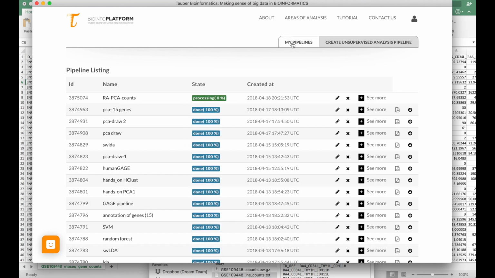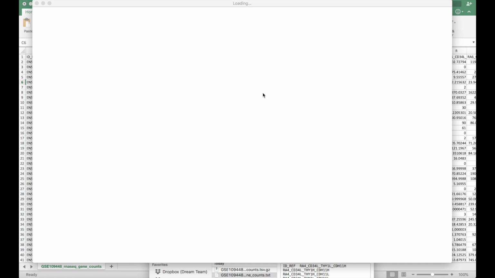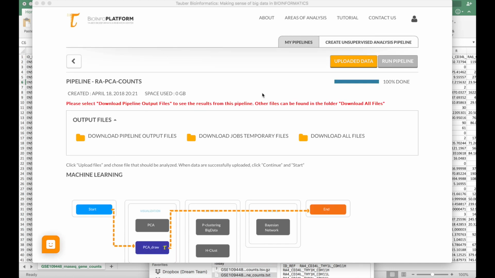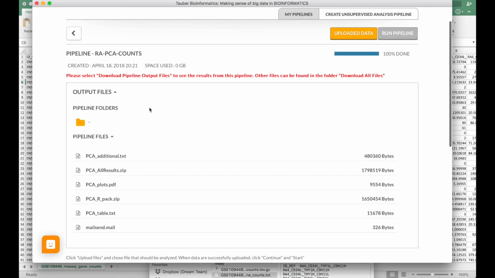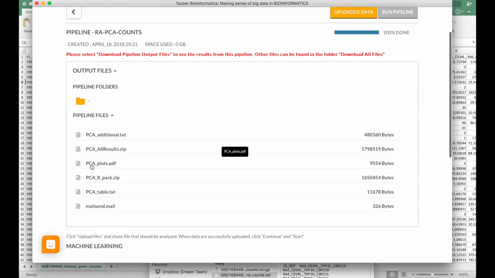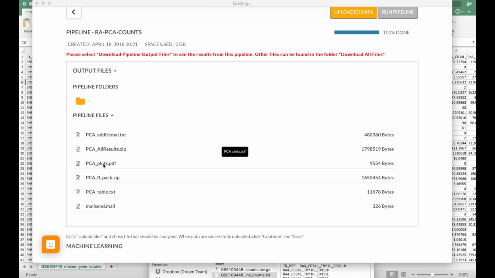Let's go to my pipelines. Okay, it's processing. Just going to wait a second here. Okay, and now I see that my pipeline is done. And what I can do is go over here and see the PCA plots as an example. So let's take a look at the PCA plots.